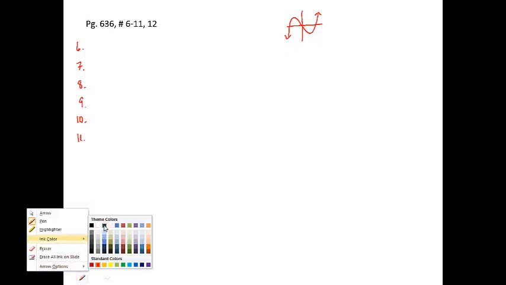So remember, the vertical line test gets its name from the fact that you draw a vertical line through the graph, and if it hits the graph at more than one place, it is not a function. So here's an example off to the side. Here's just some random thing I'm going to come up with. Here's my graph. I draw a vertical line, and I only hit the graph one place. If I draw a vertical line here, I still only hit my graph in one place. Therefore, this guy would be a function.